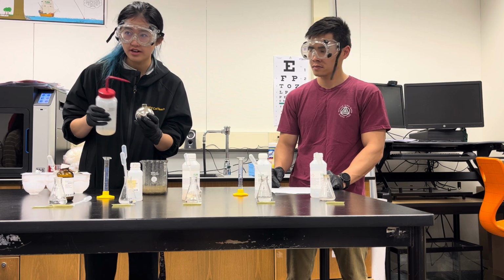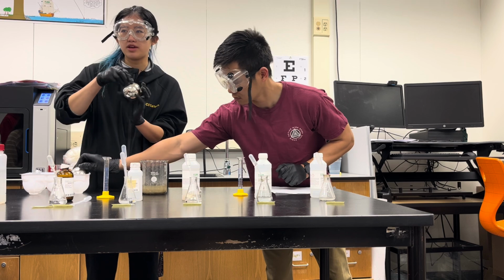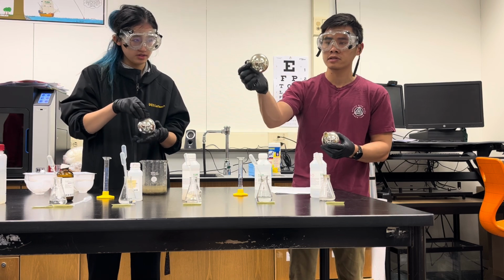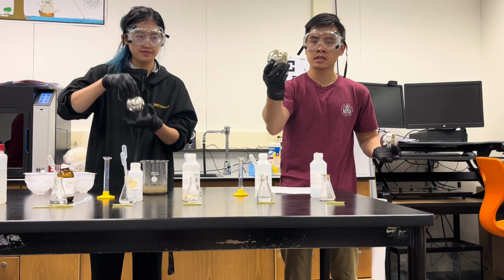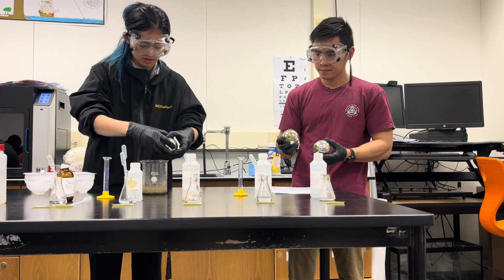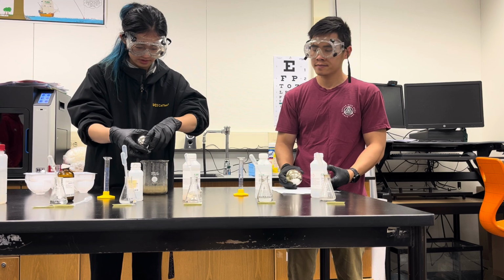So what will happen? Well, it might degrade the silver. It might look like it's chipping or streaking, kind of like these ones. In the first trial that we did, we redid it so it doesn't look as bad, but you can see that the silver ornament isn't as clean. That streaking happened because of the reaction between the ions in regular water that we use. Oh, I'm just gonna coat all the sides. Well, that's cool. It looks so silvery.